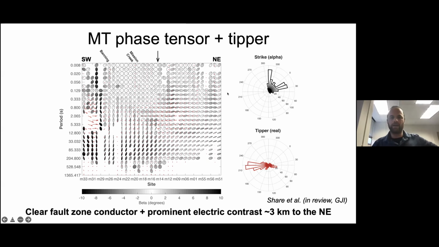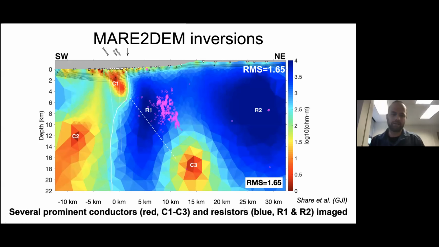But of course, then we go ahead and we invert this data set and we get a pretty looking model like this. I'll explain all of this in a second, but just the general overview: these magenta dots are the local earthquake seismicity in this region. All these very deep blues are resistors, so rocks that do not conduct electricity very well, very dry, very cold, especially at crustal depths. These red, yellow, orange structures are conductors. So these are deformed, damaged, depending on the depth, fluid-rich structures that are also conductive in nature, and that's why they show up in the way they do.